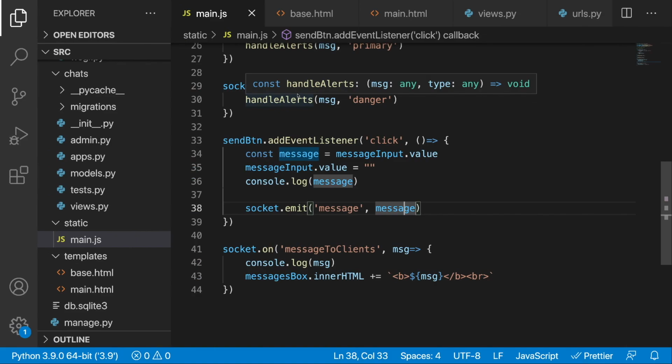This is not the full integration with Django, but this hopefully gives you an idea how to create a real-time application in a pretty easy way. As you can see, so far we didn't cover anything that difficult.